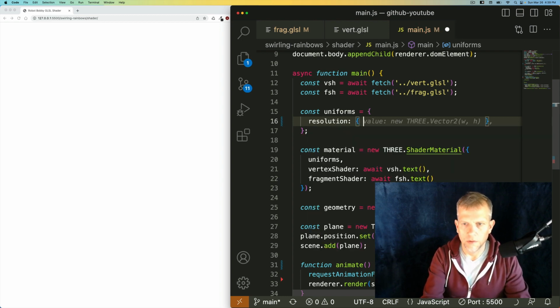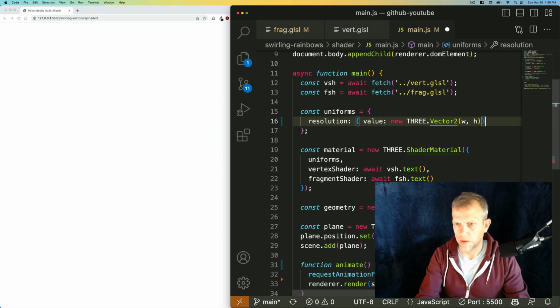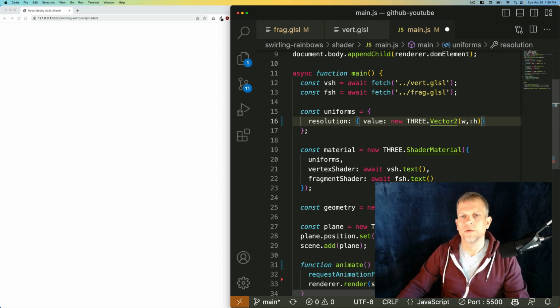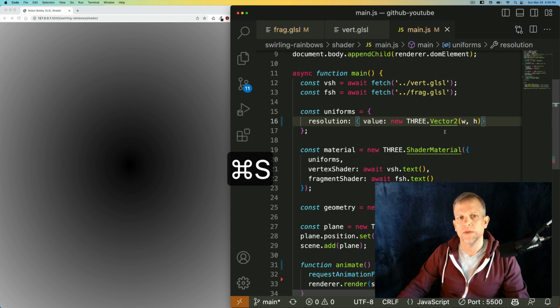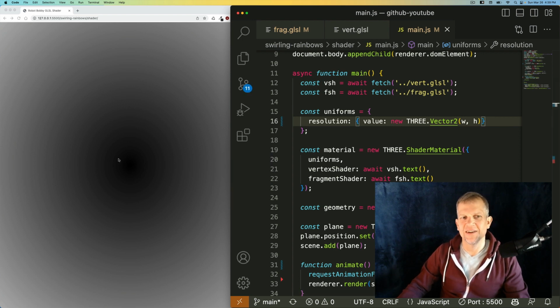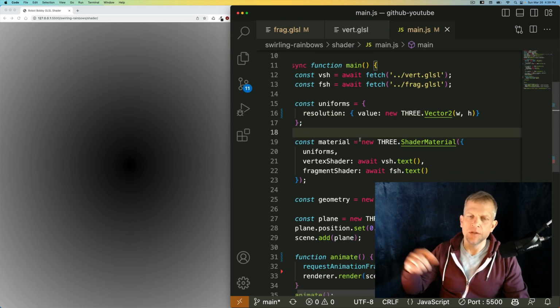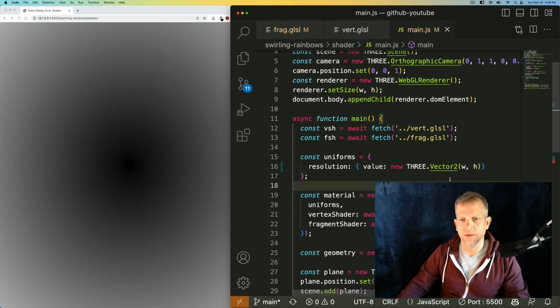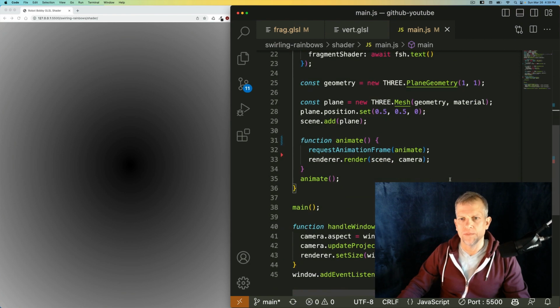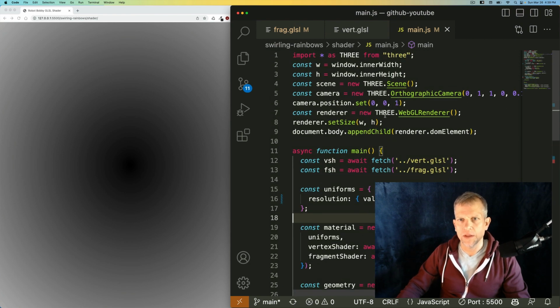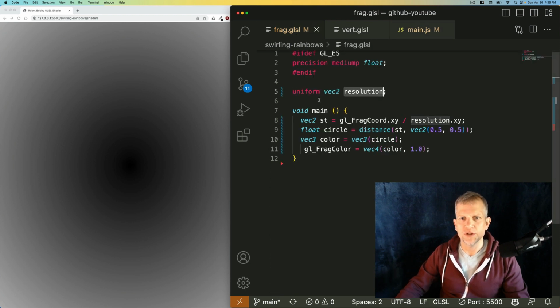It's a value, new Vector3. Thank you. Vector2, rather. So what's this? And there's our dark circle in the middle of our screen. I passed down to the shader the resolution of the viewport, in this case, the browser window. And now that that's set, this fragment shader has access to that value. Isn't that wonderful? And I can access each individual pixel coordinate now.